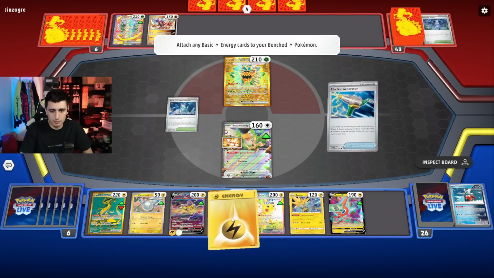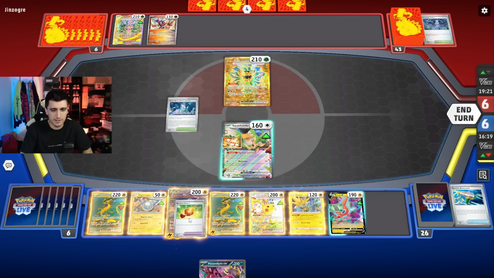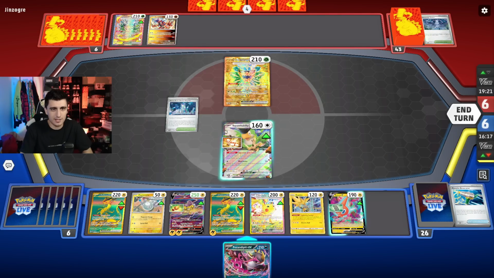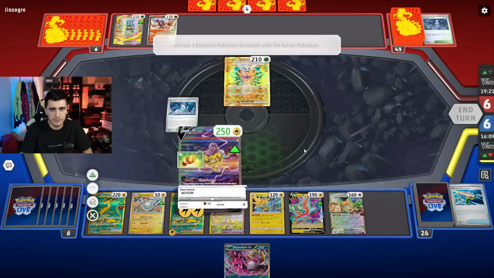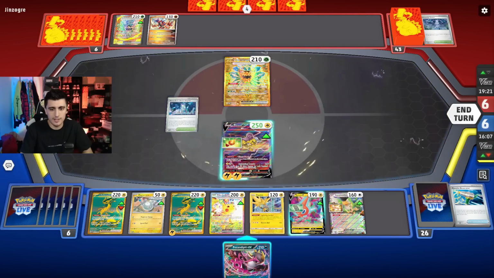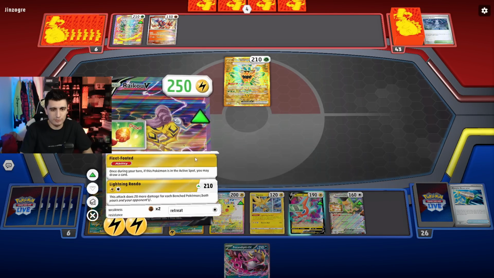And I just want to make sure we have the math done correctly here because I do not want to be embarrassing myself. I'll tell you that much. All right, so we got 2, 4, 6, 8, 10, 12, 14, 16, 18, 20. So we can retreat into the Raikou. It says we're hitting for 210 right there. If we bench 1 more, we could go for 230. Let's go Fleet-Footed here.